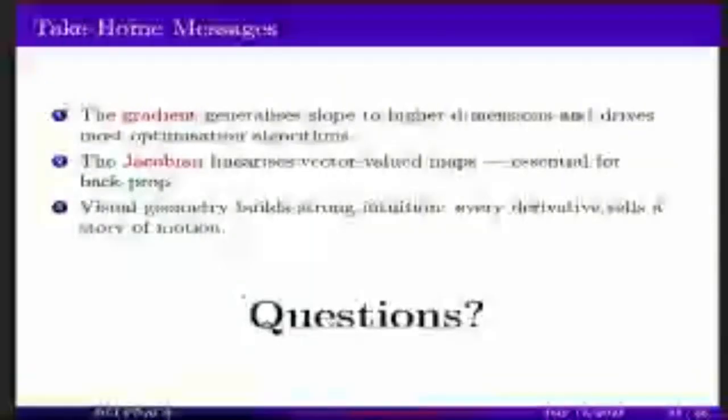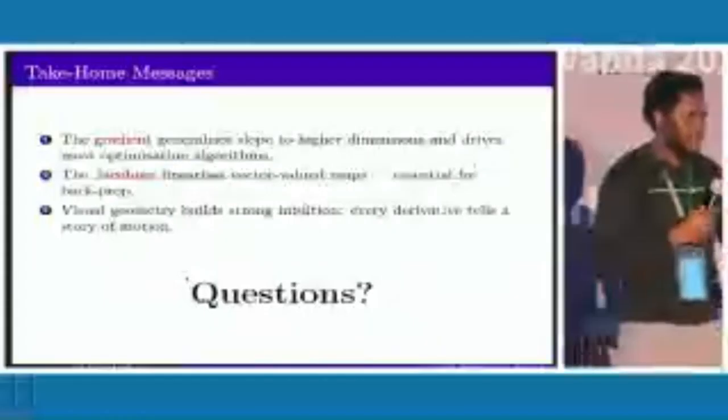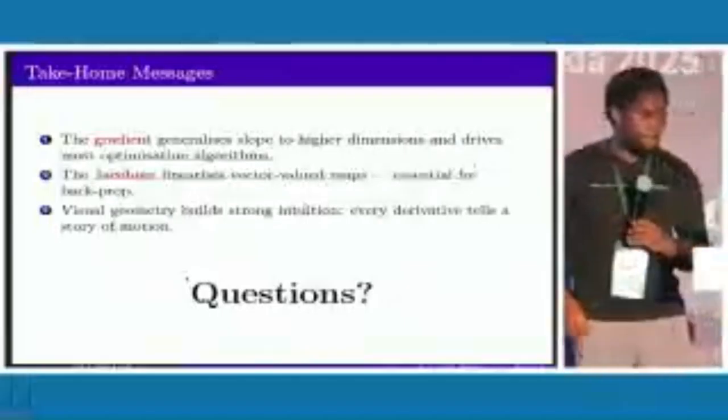But that's awesome. So that is it for this tutorial. I hope you remember all of the key takeaways. The gradient generalizes the slope to higher dimensions. I just spoke about that. The geometric intuition behind that is what is going to carry you throughout all of the complexities of deep learning. Thanks, guys.